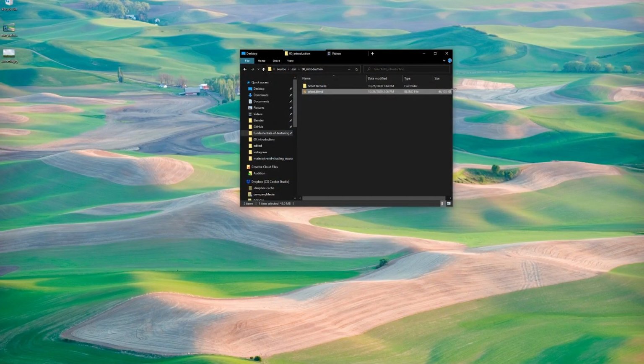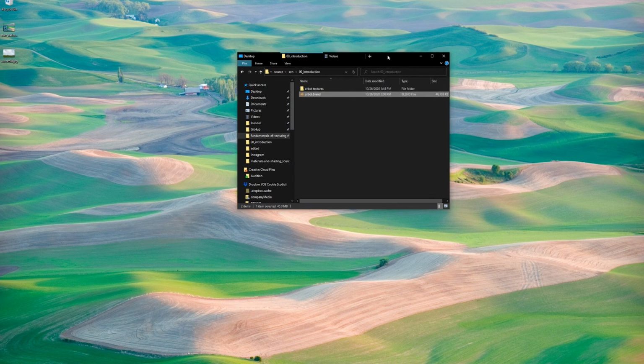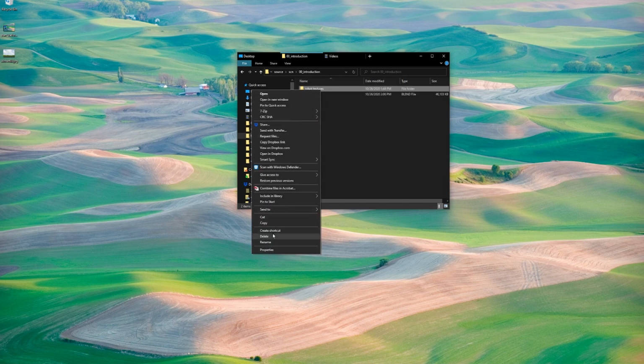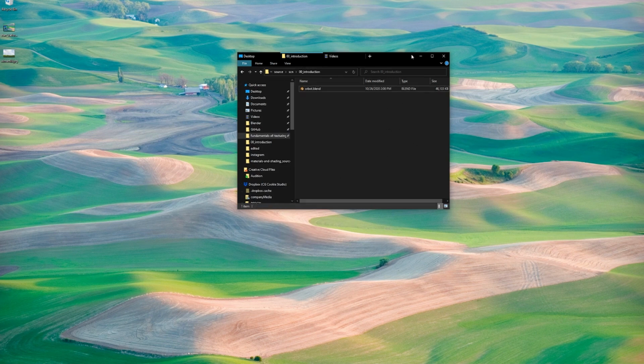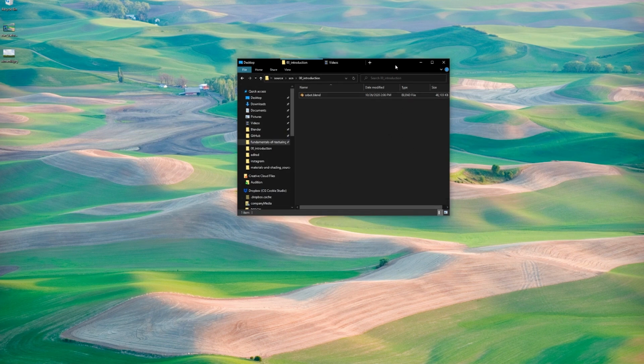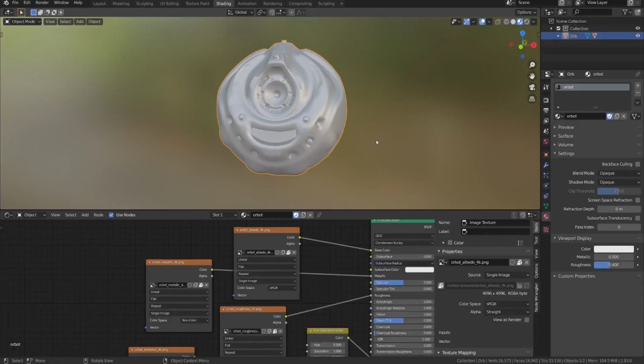You can see it's jumped up to 46,000 kilobytes. So it's a bit bigger, not huge, of course, because you don't have a ton of textures, but it's definitely going to be a bit bigger and a bit slower depending on if you have a really, really big scene with lots of textures. But now we could actually go ahead and even delete all of these textures to begin with. So now they don't even exist on our computer at all. But if we double click this, because we packed them into the file, they're still going to work.